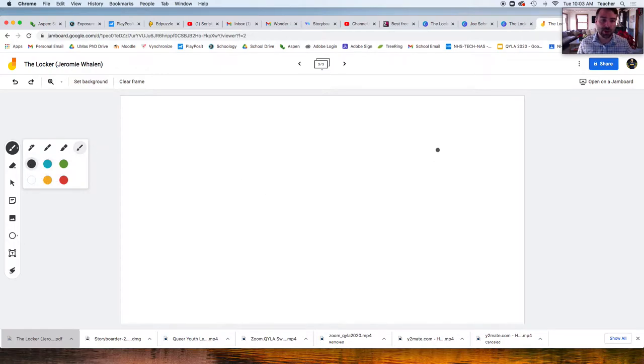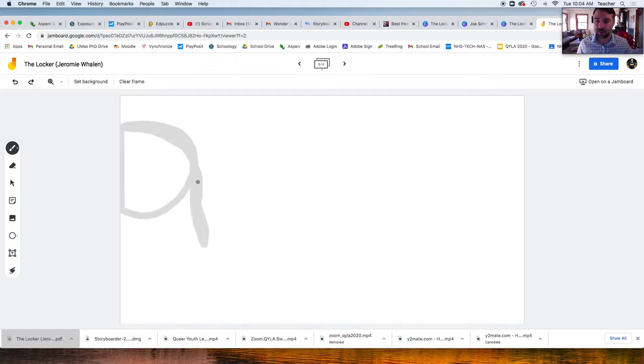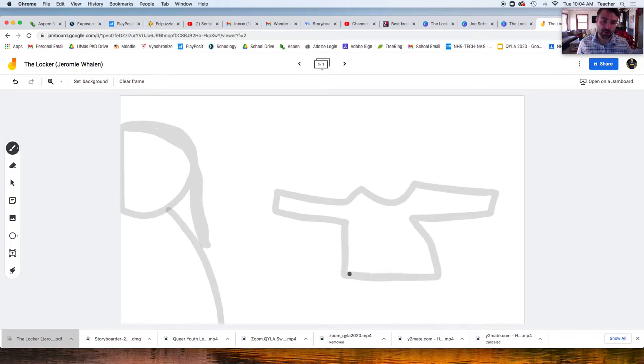And so say I was trying to do a head and shoulder shot, or over the shoulder shot of somebody. So I'm going to make my person. Maybe not the best person, but let's say it's just a woman standing here. And it's a medium shot of a guy. There we go. And it's just a simple way to draw stuff.